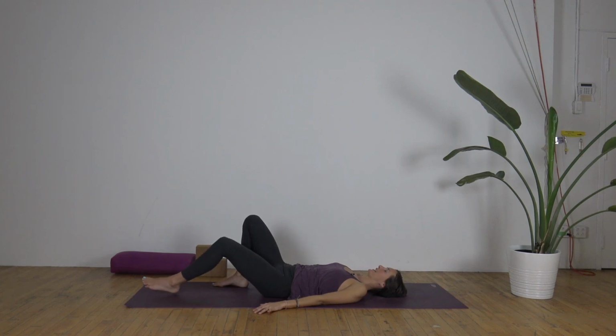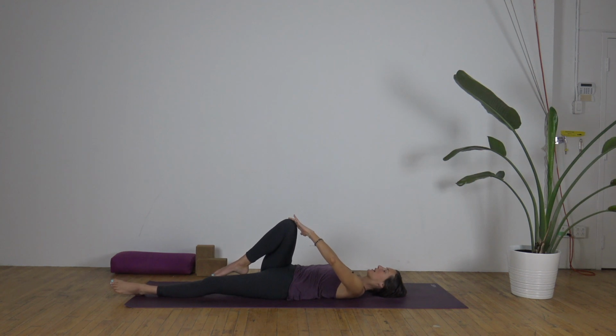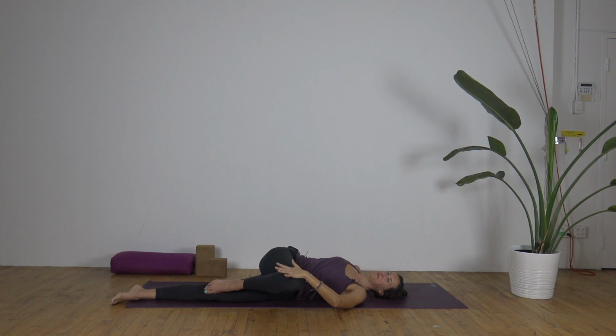Let's extend the left leg out long. We'll invite in a twist. Right knee pulls in. Left hand to the outside of the right thigh. Guide yourself over to the left side. So roll on to the left side. Right arm opens up. Palm faces up. And then wherever is comfortable for your neck.